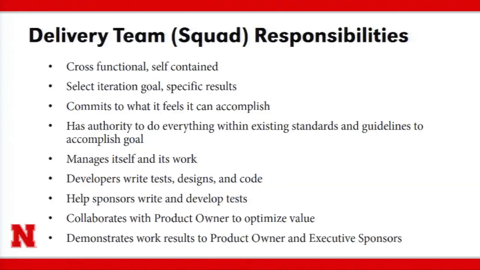Delivery team. So what are the students responsible for? Well, they're responsible for quite a bit, right? They need to develop those iteration goals with you, the release goals with you. They also need to have authority, though, and they need to be self-managed. That is a part of Agile, and we want to have that with the teams as well.